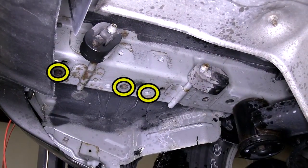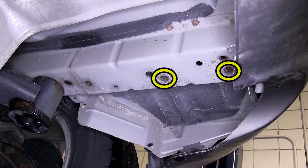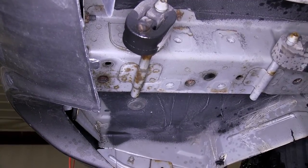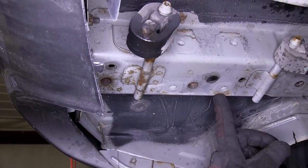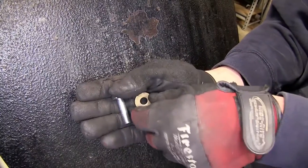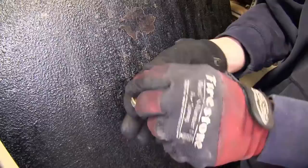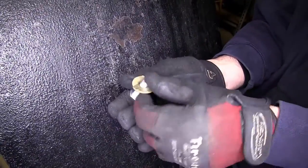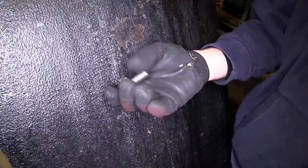Now with the exposed frame rails on both sides, we can point out the attachment points. We have a total of five attachment points — three on the driver's side and two on the passenger's side. All five are weld nuts built into the frame by the manufacturer. The forward attachment point on the driver's side, also used for the tow hook, will be cleaned and uses an 8mm bolt. The other four attachment points use 12mm bolts along with conical tooth washers, with the teeth of the washer facing the hitch.